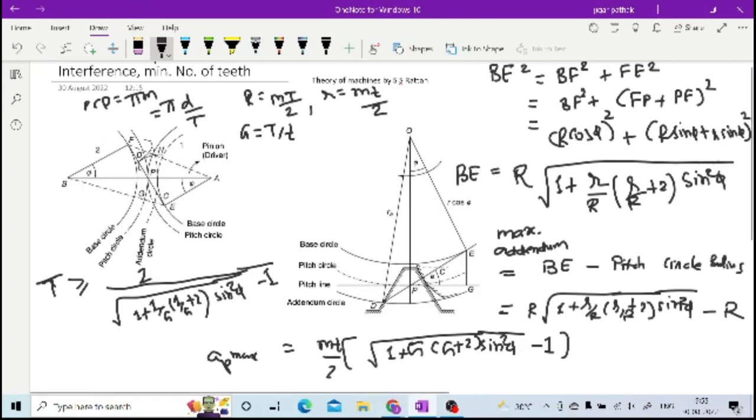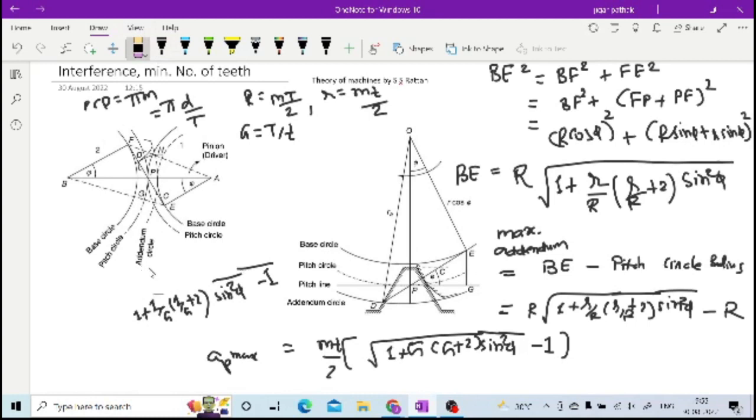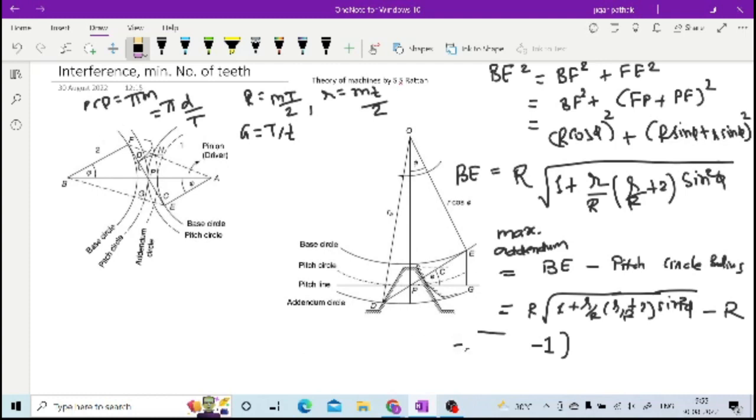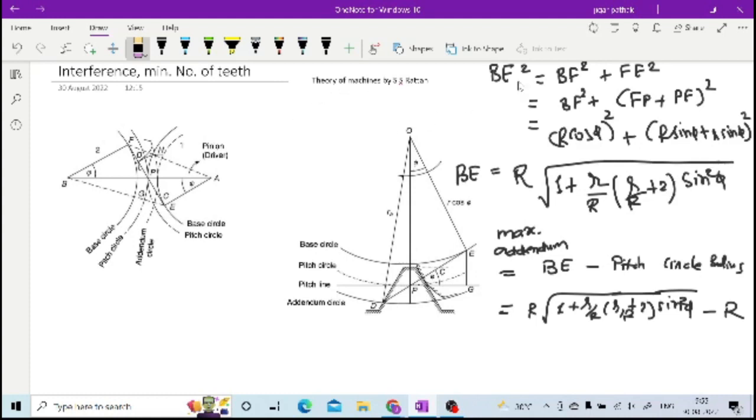Now if you go for rack and pinion, you have to be a little bit careful, because it is not as simple as what we have calculated for the mating spur gear, right? For rack and pinion, you can see this figure now. In order to calculate for rack and pinion, this particular mating gear and rack is there.